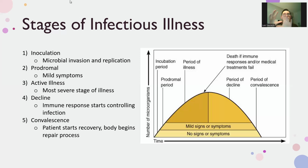And so as long as your immune system can deal with the infection, either by itself or by using a booster shot or medication or medical intervention, for the most part, we all go through the decline phase. Obviously, the worst case scenario is that your body cannot handle the illness and it causes too much damage. And then the last stage is the convalescence period. So now this is where you're, okay, fever's gone, chills are gone, I'm no longer vomiting. I just feel lightly weak, but now I can start actually feeling normal or like myself again. And usually the convalescence period could last a few days. For some illnesses, especially depending on how much damage is caused, this could go on for weeks, months, or even sometimes years.